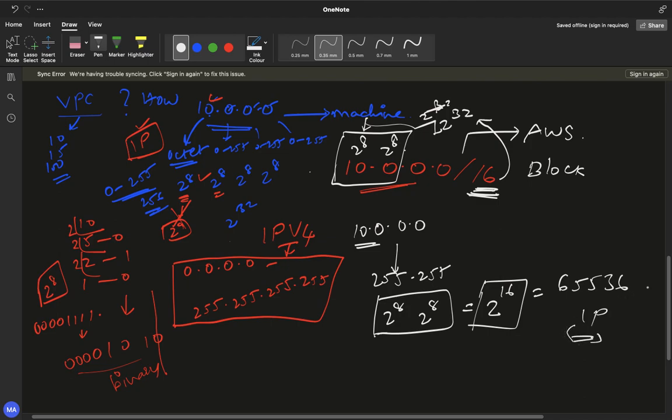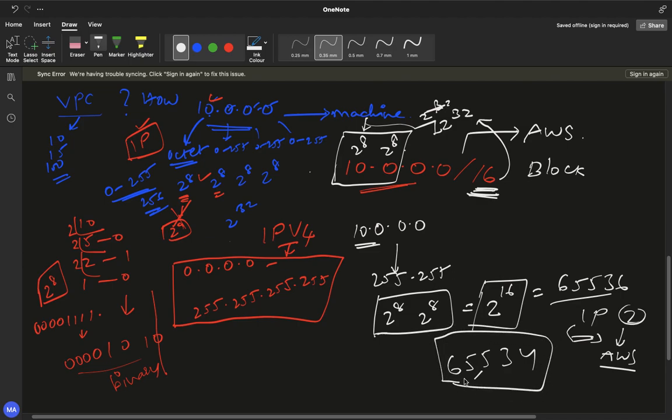Okay, and 2 IP addresses will be reserved for AWS for their broadcasting and protocol purposes, so out of this you will be getting 65,534. My bad, it's 65,534 instances that can be launched if you set up this particular VPC.